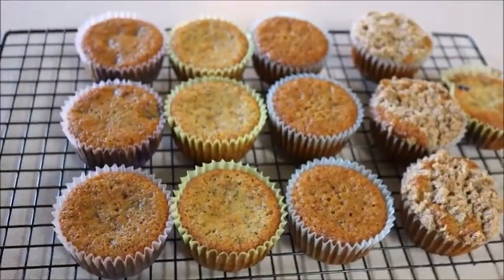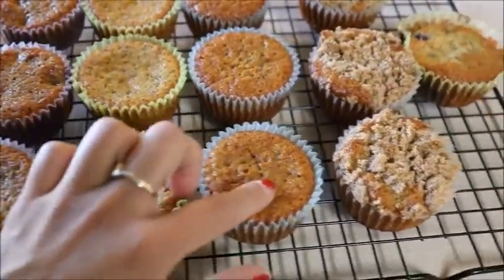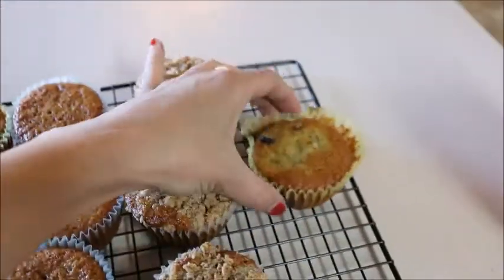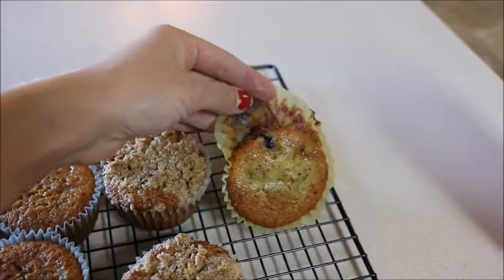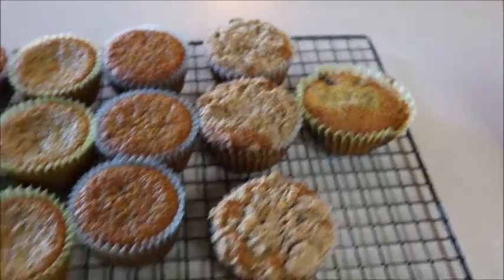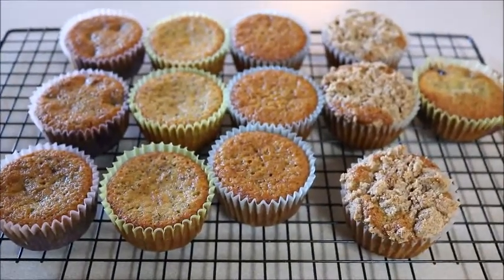So here are the muffins baked. We've got the blueberry, lemon poppy seed, chocolate chip, and the cinnamon streusel. And then way back here, I had a little bit left over of the lemon poppy seed and the blueberry, so I made kind of like a blueberry lemon poppy seed Frankenstein muffin. But we are going to cut these open and we're gonna give them a try.